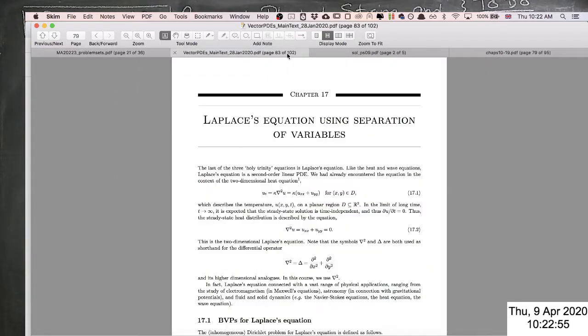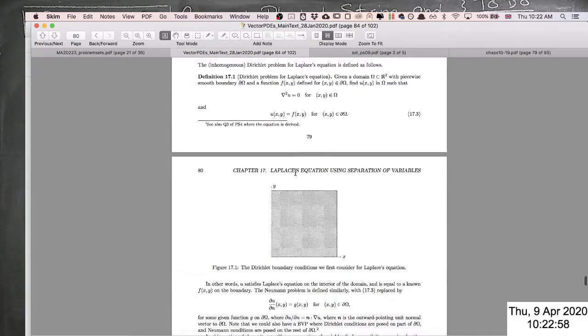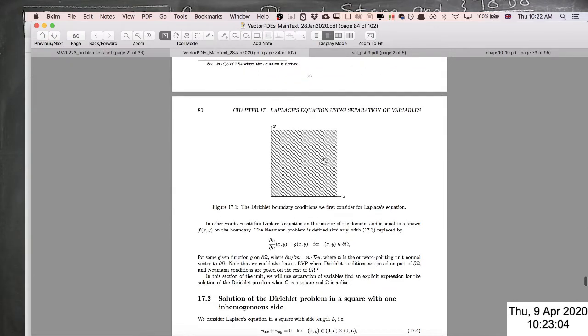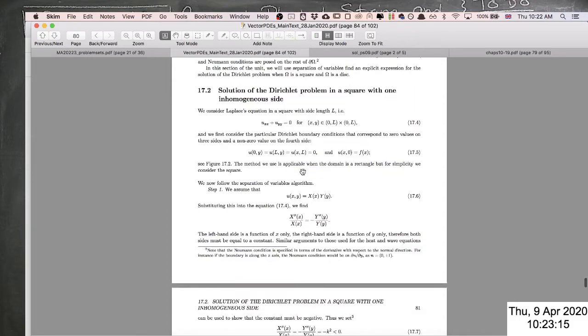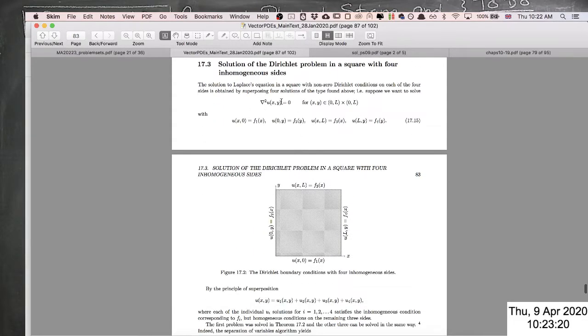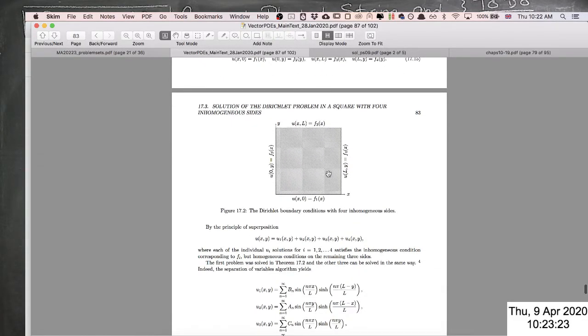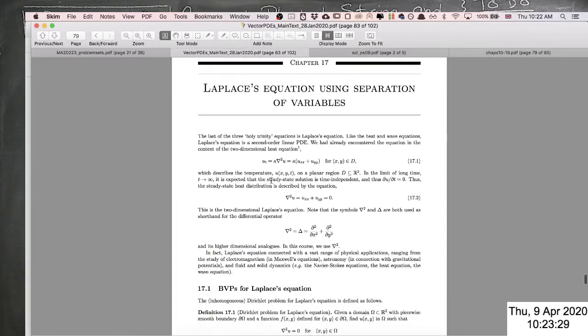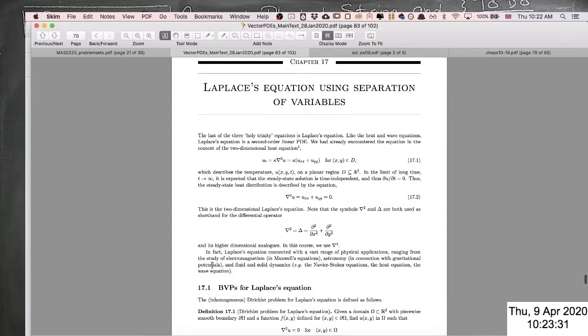But I don't expect you to know chapter 17, this portion of that chapter, 17.1, about solving Laplace's equation on a box. This is solving the Laplacian of u is equal to 0 in this rectangular or square domain, and that's essentially what the whole chapter is about. It talks roughly about this inhomogeneous problem, but still on the square domain. So you don't really have to read this chapter unless you're very interested. And if you do have a moment, it's just good to skim at least the first page and to know what it's all about.